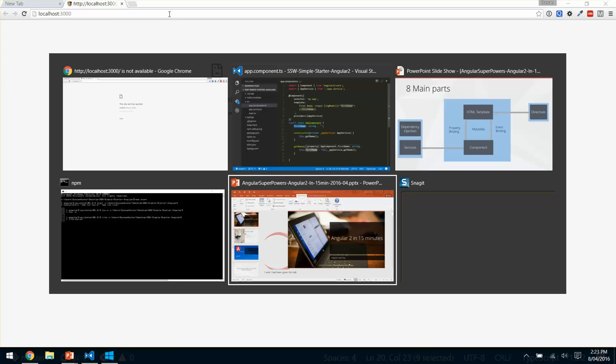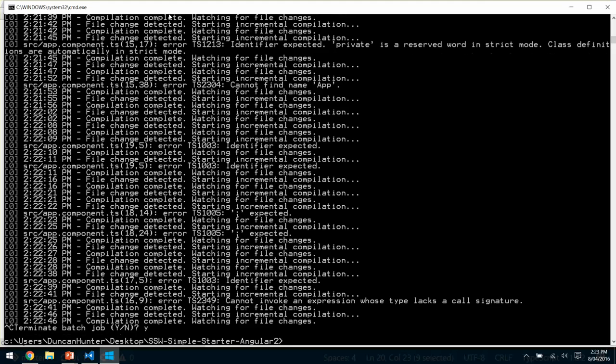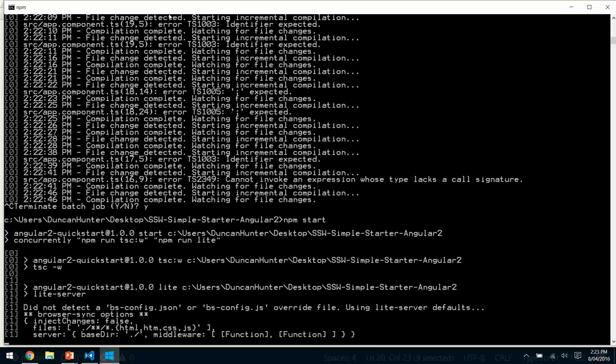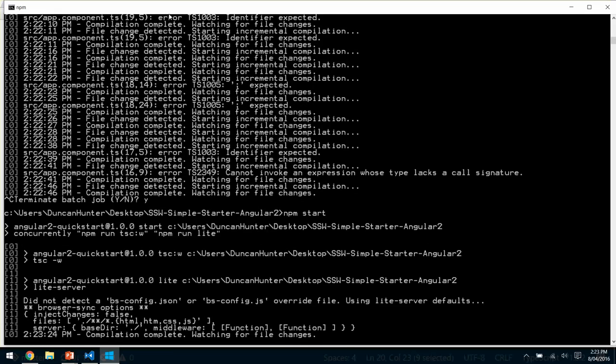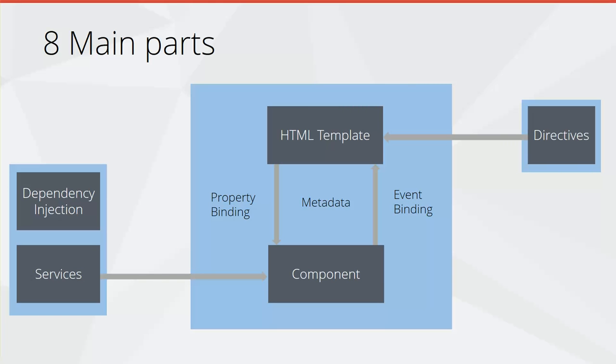So I've got a feeling that our server has stopped running. So I'm just going to kill it and start it again. This is just going to take a second to kick off the browser again and run it. It's going to hijack my page, but while we're waiting, we can just run through this again very quickly.